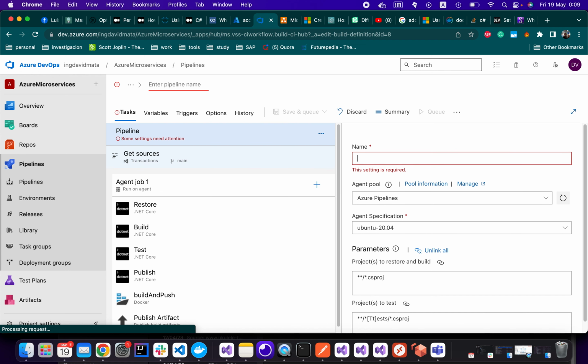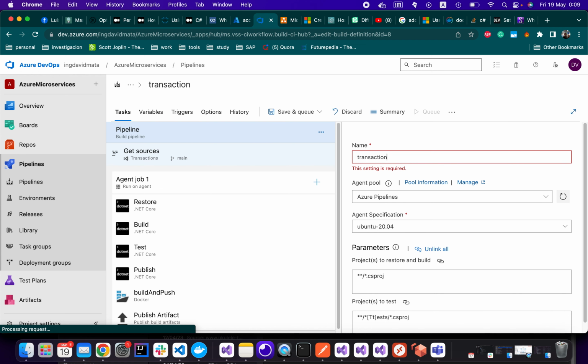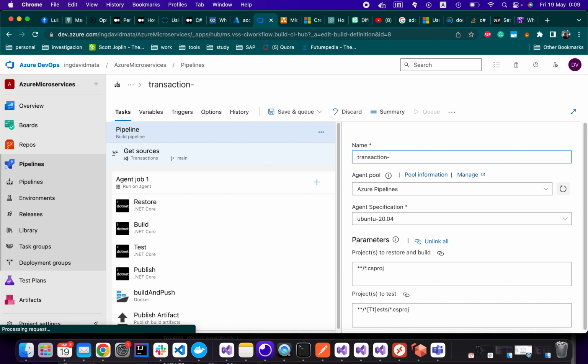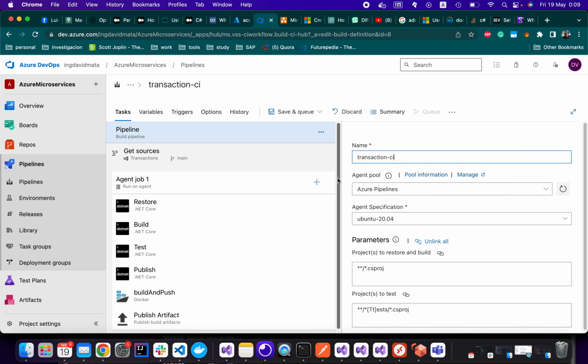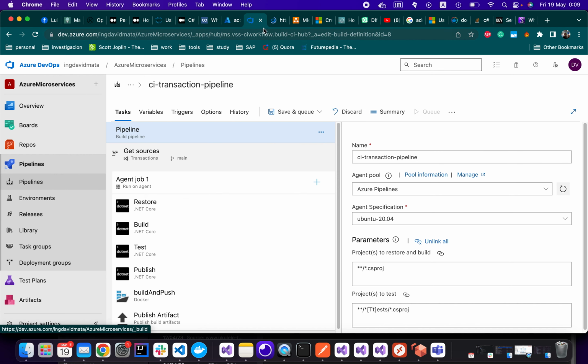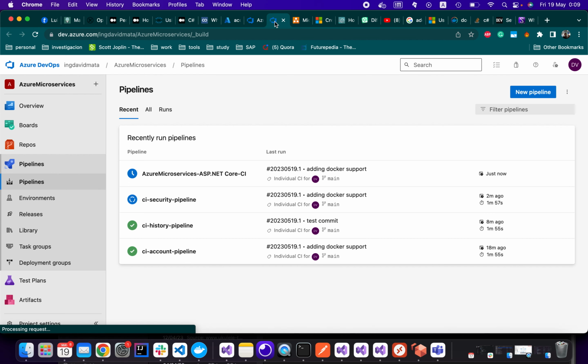And this one is going to be transaction. I don't remember the file number. App pipeline. Transaction pipeline. I think. I'm sure. Yep.